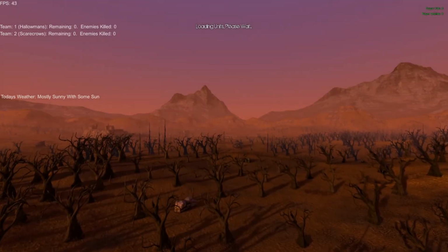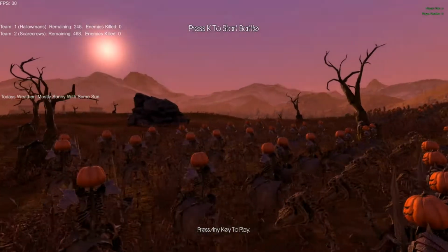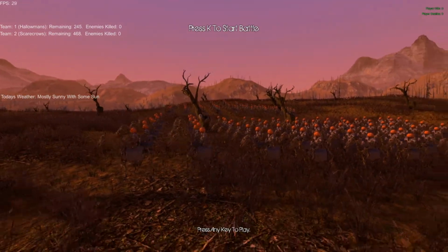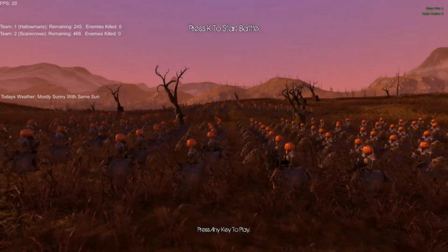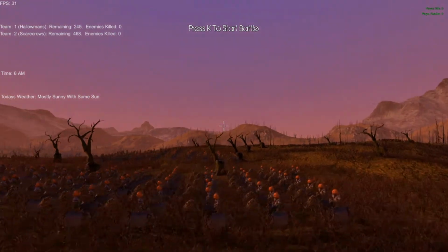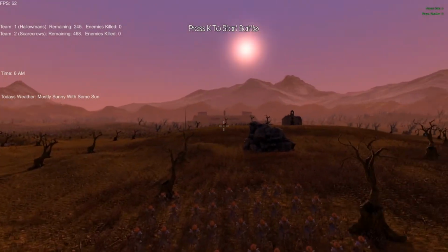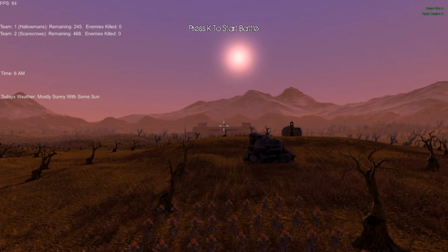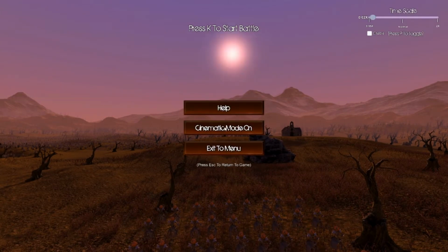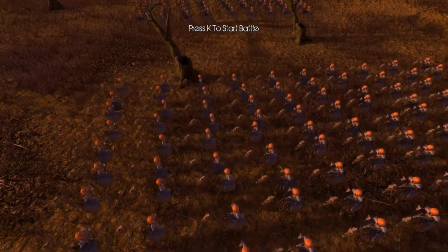Okay, so I've reset everything, and I didn't realize this, but originally I had wanted it half and half, but instead I made the scarecrows smaller than the Hollowmen, which, you know, you got cavalry. A smaller force of cavalry could easily just trample foot soldiers. So I've switched their roles. We're gonna go into cinematic mode. I'm gonna let the camera do its thing and start the battle.